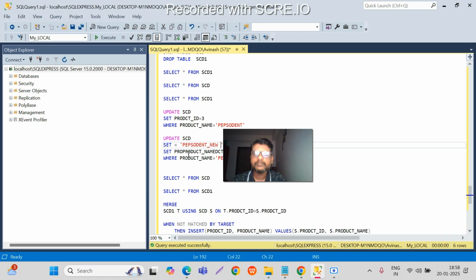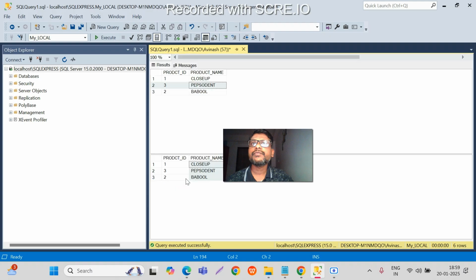Where the product ID is, the name of the product got changed from Pepsodent to Pepsodent new for that product ID in the first table.